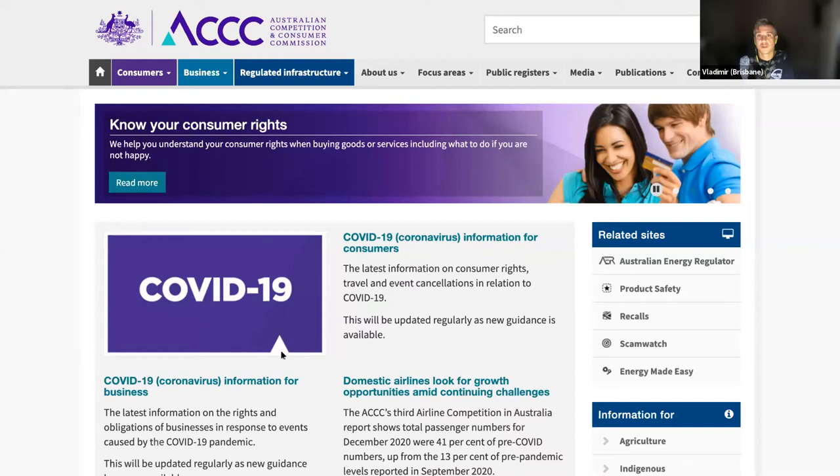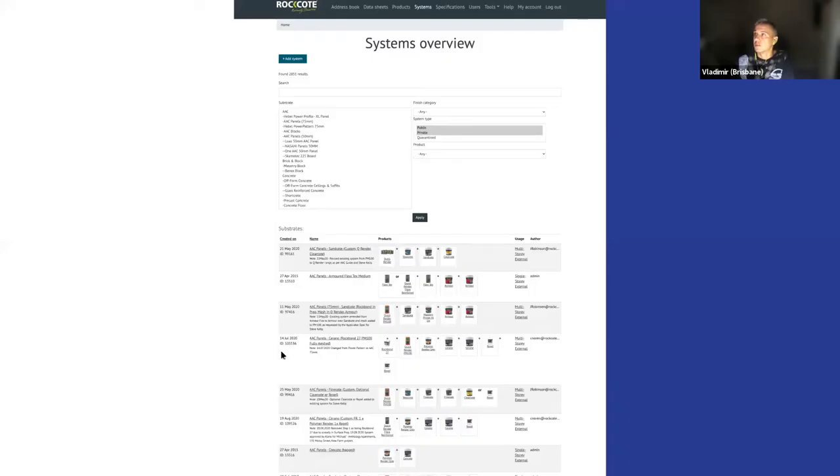We also work with some government organizations, like Triple C, helping them migrate their websites to Drupal 8 and 9, and helping with integrations like Dynamics 365. We also built a couple of in-house applications — one tightly integrates with Salesforce, where Salesforce is the single source of truth. It's quite a large system and shows how Drupal can handle a lot of traffic and large data structures, with hundreds of fields on content types.